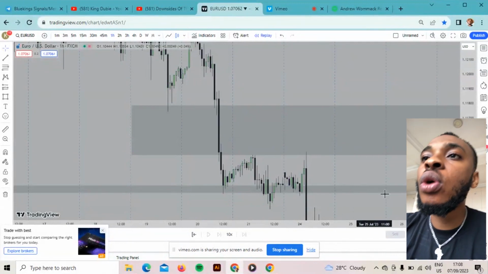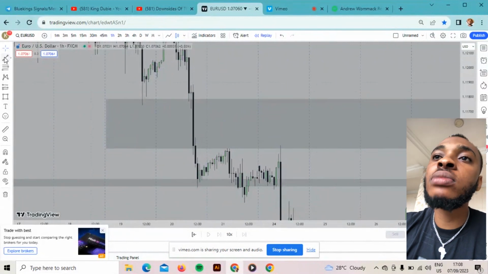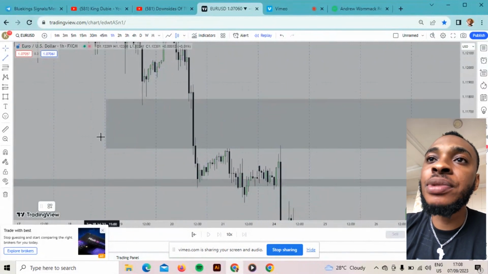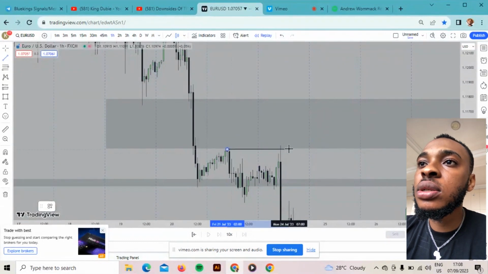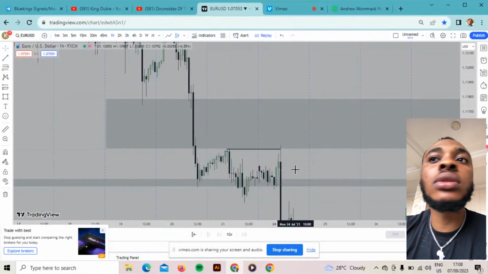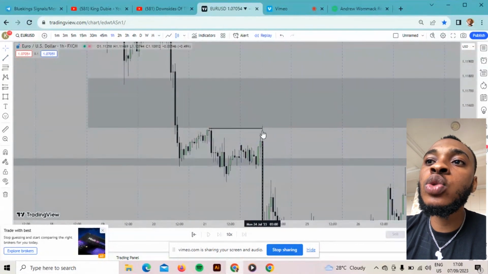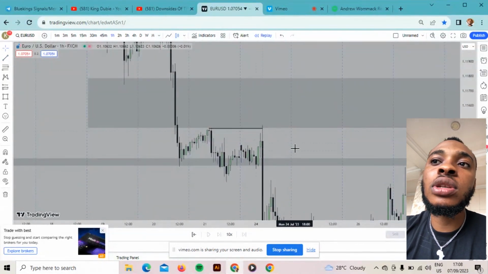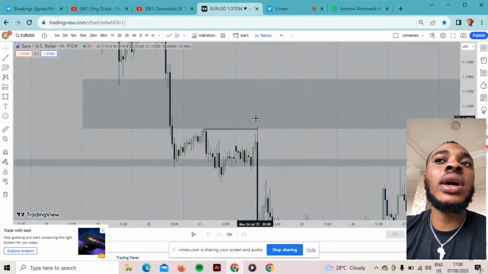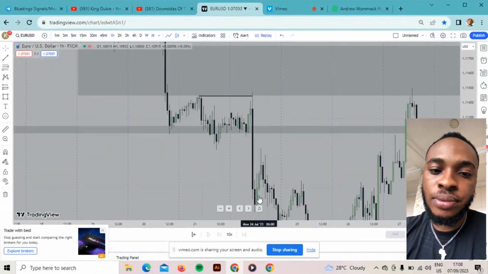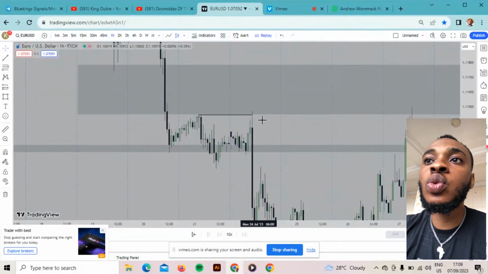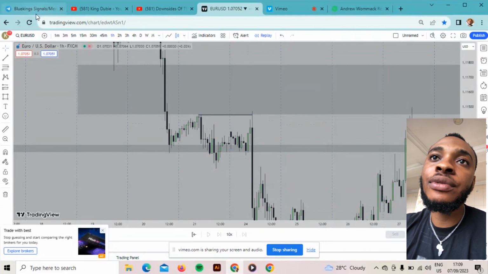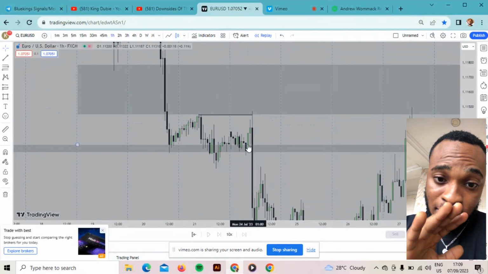Okay, so what we're going to do is make sure that this big gray area is the fair value gap on the daily. This is also called what? A buy side liquidity. Now, do you see that to back up what we are looking for during the London session, what did price do? Price went above it beautifully, and you see the drop. So if you're trading in the London session, when it went above, that's where you go on the lower time frame to take your sells. As easy as that.